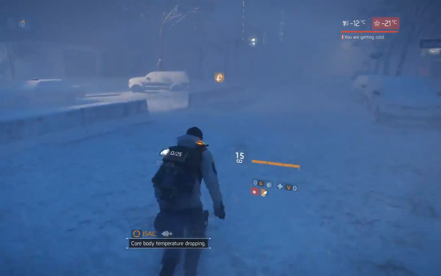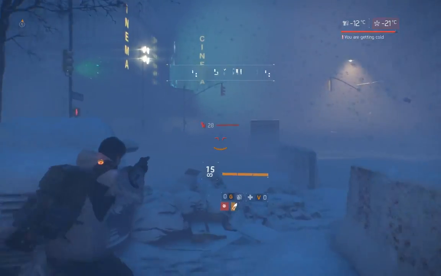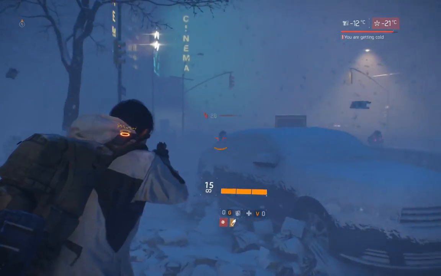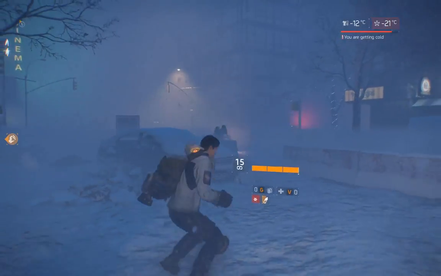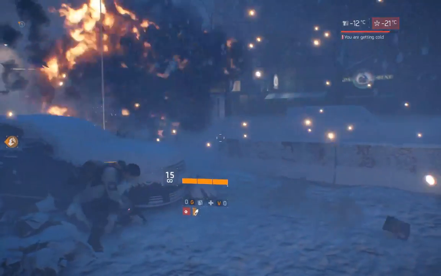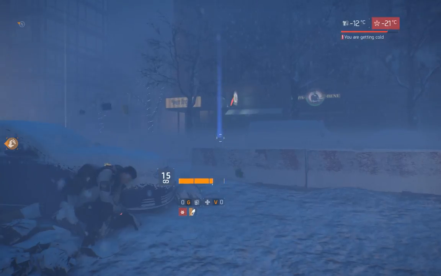Core body temperature dropping. Alright, so yeah. Oh god, that's an enemy. That's definitely an enemy. What the fuck is that? He's got a shield. Oh god, this isn't good. No, not the flamethrower! Not the flamethrower! No! Stop shooting me! Oh my god, he's dead.